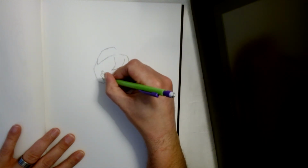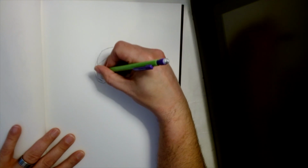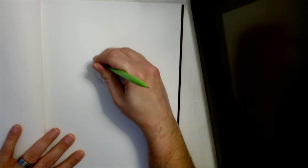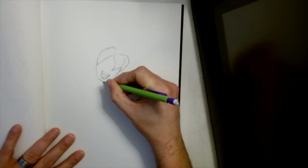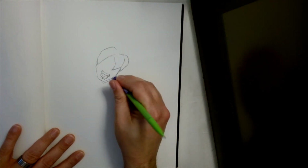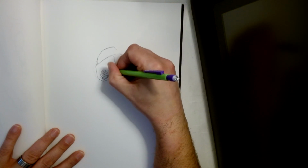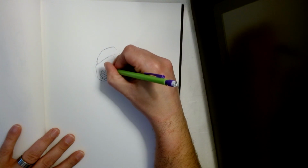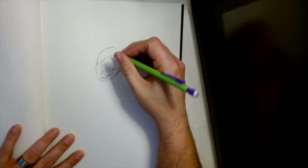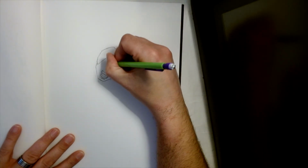And let's kind of get an underline here, and then I can now adjust the chin. Let's pull that over and start to come out that way. Okay, then we're going to get his nose. And I'm kind of just keeping things simple for now. We'll add any detail we may need to do later.